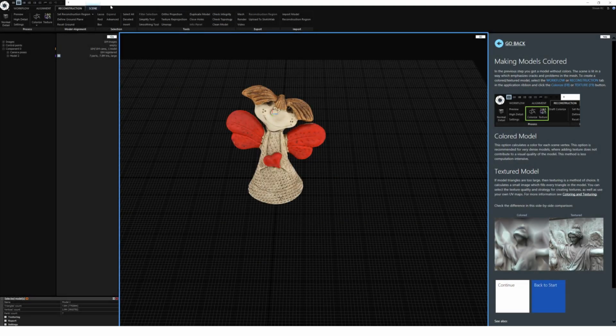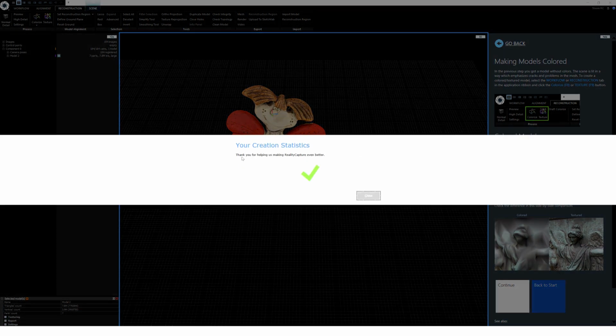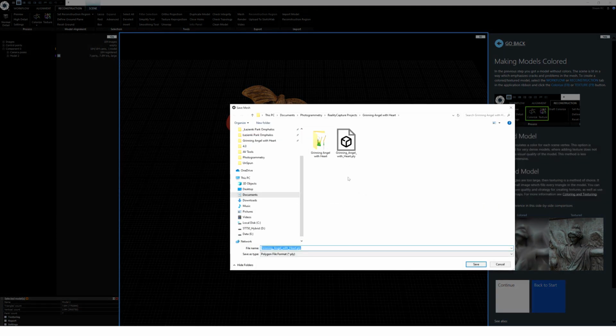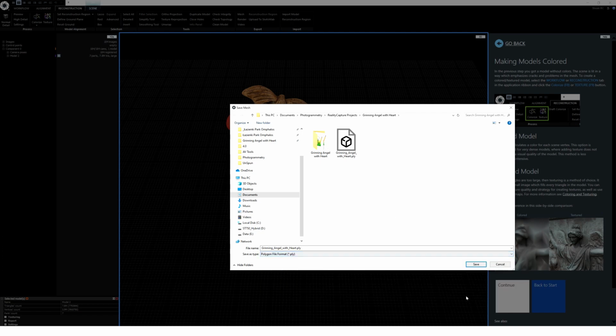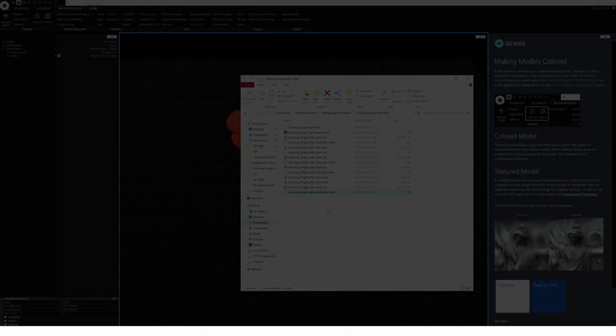If we want to export our model, we have a handful of options under the Export tab. That's under Reconstruction, Export. We have Mesh, Render, and Video. A render would be an image like a JPEG or a PNG. A video would make a video, and this is the Mesh option. And of course, if we do a mesh, we have a multitude of options. We have OBJ, PLY, XYZ, FBX, very popular format, and so on.